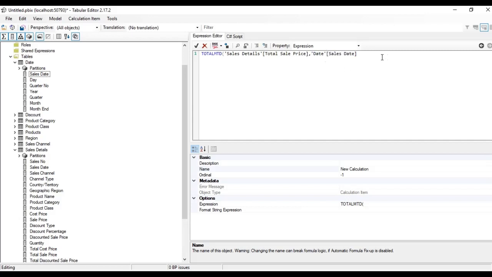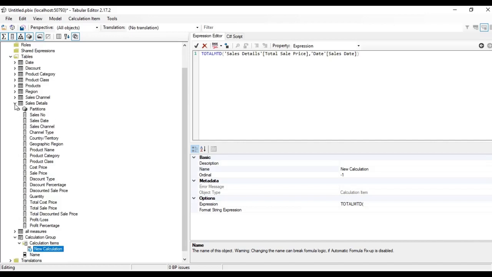So this is the formula. But if we write the same formula again, it will be the same process.